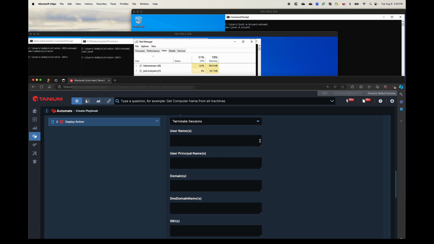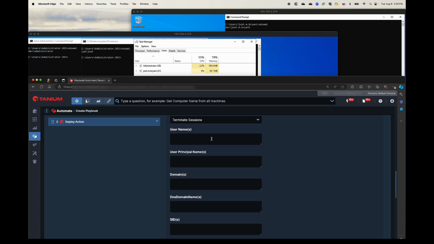Each one of these is a list input that accepts one entry per line. So since I'm targeting multiple users here in a couple different domains, I'm going to use both the username and the domain field here. So we'll put in Josh, and then on a new line, Josh M. Bryant, and then we have the lab domain and the dev domain.